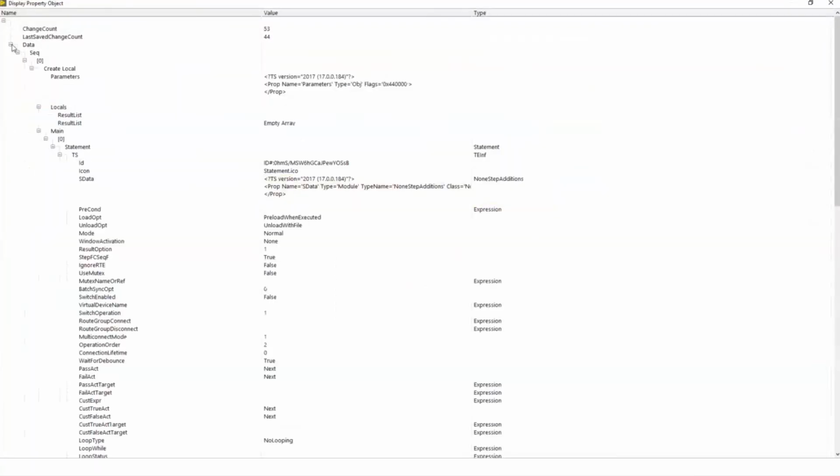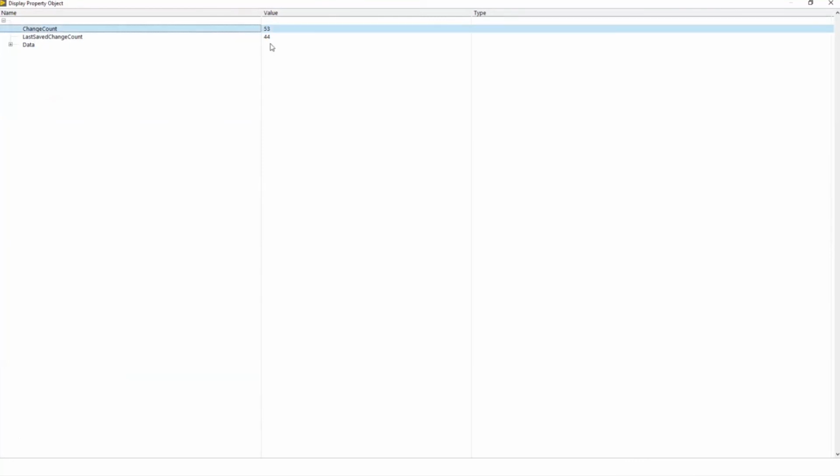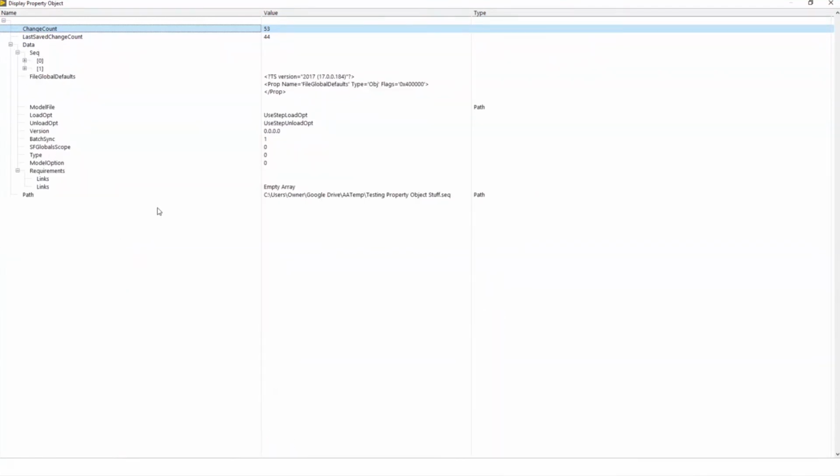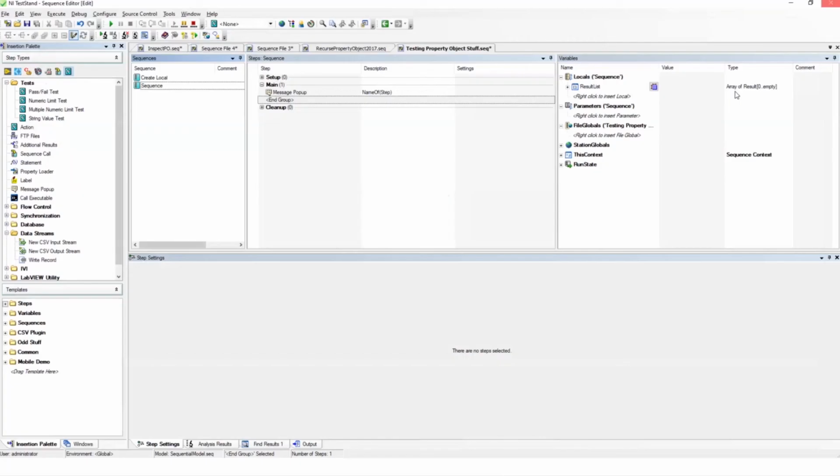So this gave me the sequence file. You can see there's the change count that I was talking about earlier. I've changed this 9 times since I last saved it. There's the path, and here's all the data. Anyways, it comes in handy when I'm trying to figure things out sometimes.